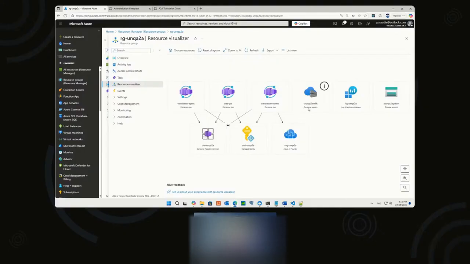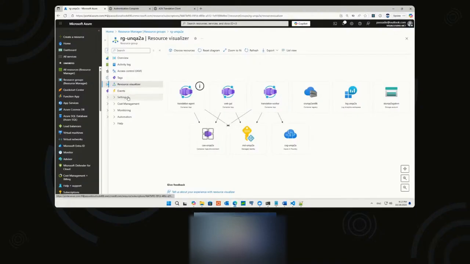Okay, so log analytics, the storage account, which will be the message broker, let's say, in our case, very simple, storage queues, nothing too fancy. Managed identity for our authentication, and of course, Azure AI Translator. This is our translation service.